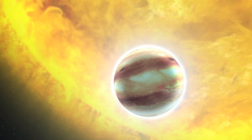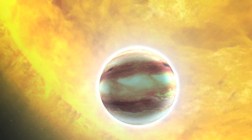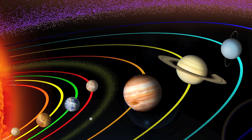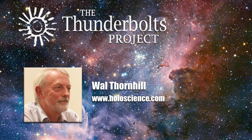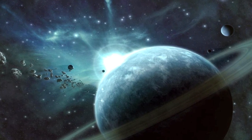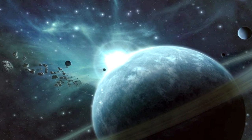Stars and gas giants may electrically fission to form close-orbiting companions, planets and moons. So our Sun's family is captured. Each planet has its own unique story, which explains why they are all so different. The history of the solar system is punctuated by short episodes of chaos following the capture of a new planet. The Earth's geological record is testament to that. Capture is a messy process involving stupendous electrical exchanges between planetary bodies and their moons as the means of capture and establishing a new stability.